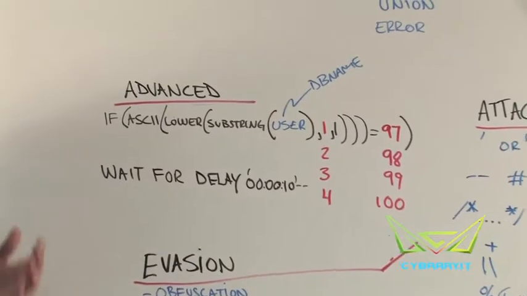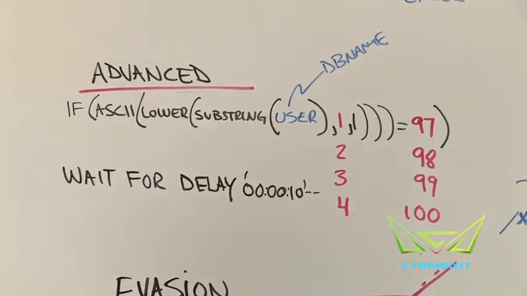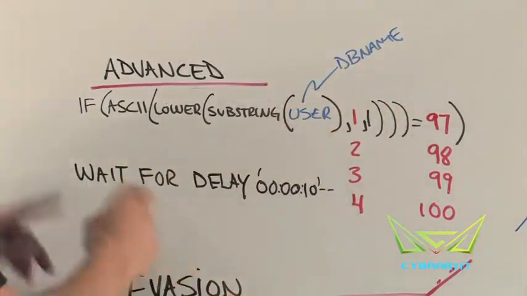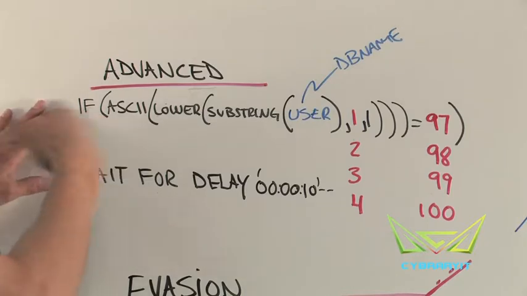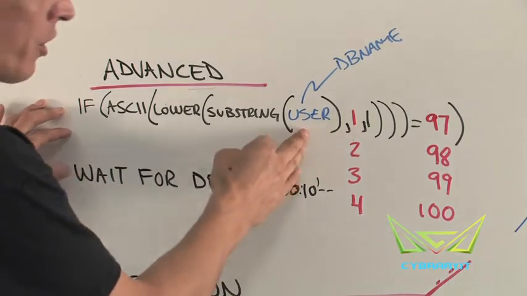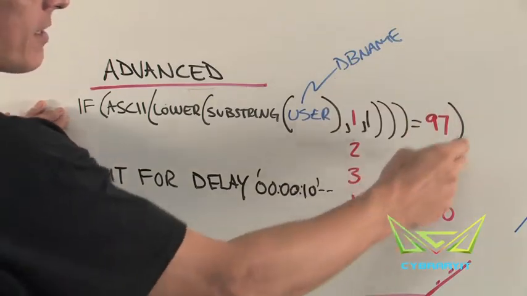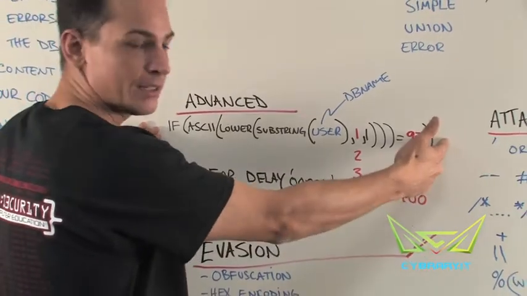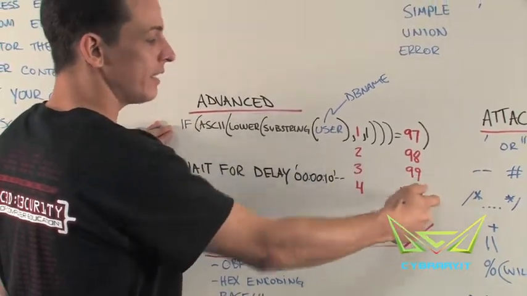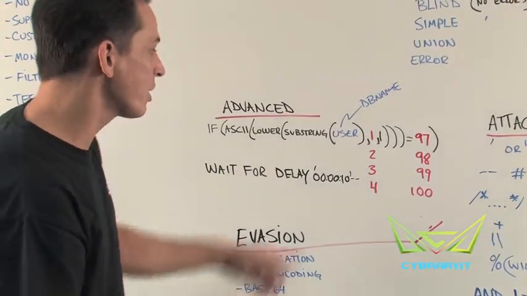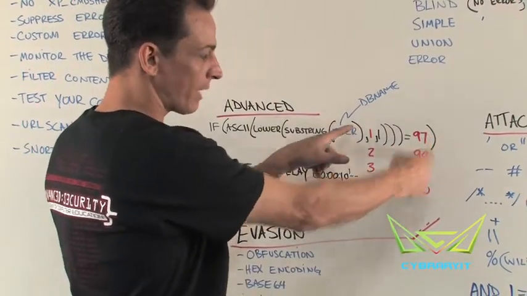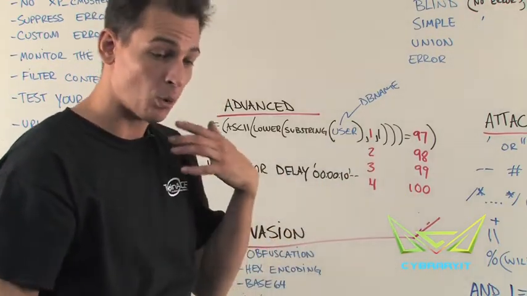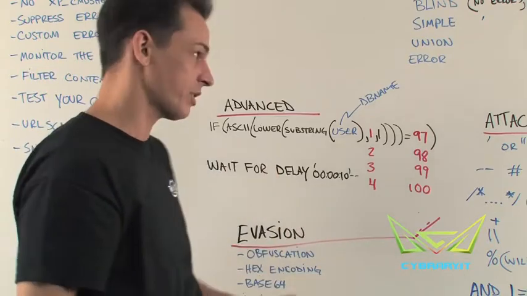There are certain parameters that you can add to a URL string, and then you can start guessing things like the user fields or the database names, okay? And it's basically an attack where you say if the ASCII lower and substring for the user is equal to 1 in parentheses and then 97, 98, 99, 100, you can start mapping out. This would translate to the character A, the character B, C, D, E, F, etc. So you could keep doing this and start gaining what character and what order that character is in, and then you can start enumerating the database tables, columns, rows, names, etc.